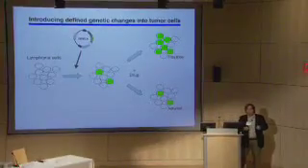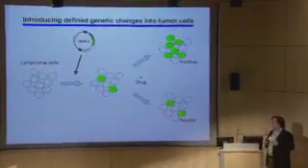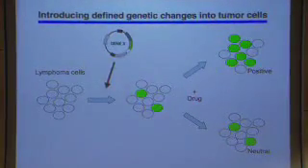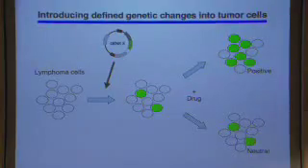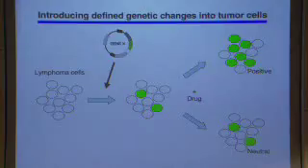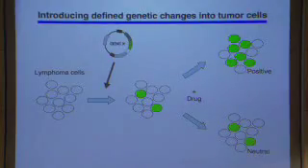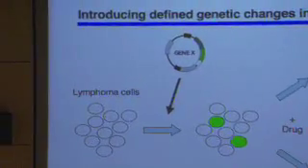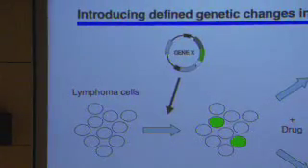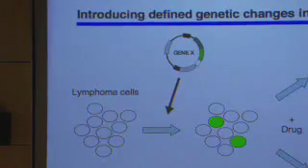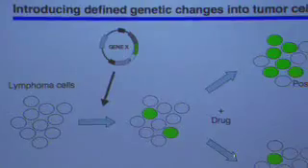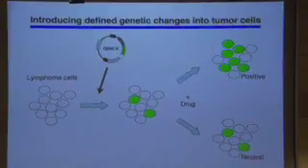And so my lab is interested in examining this process, looking at many different genes in the genome, and in fact performing screens looking for the role of thousands of genes in therapeutic response. So essentially our strategy is to start with tumor cells and introduce via retroviral infection either single genes or dozens of genes or hundreds of genes at a time, and look at the impact of those individual genes on overall therapeutic response.